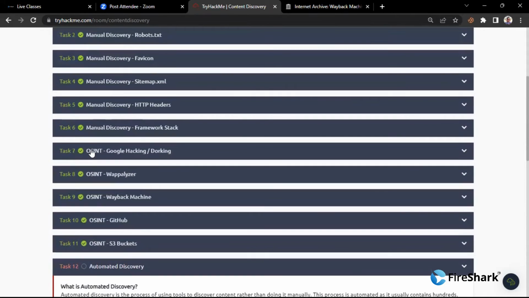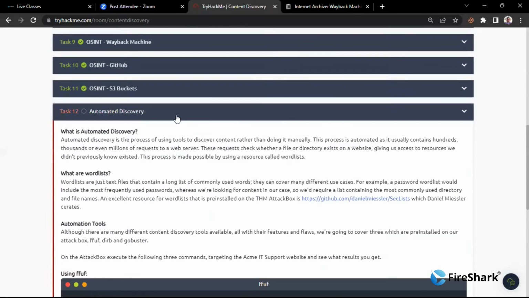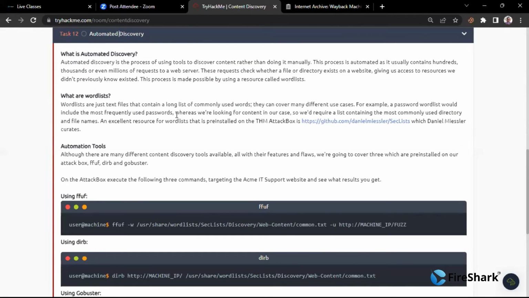So what are word lists? Like there was a robots.txt, it was having details about passwords and various locations, right? Word lists are just text files that contain a long list of commonly used words. Like we have seen in our previous task, there was a word list which had commonly used passwords.